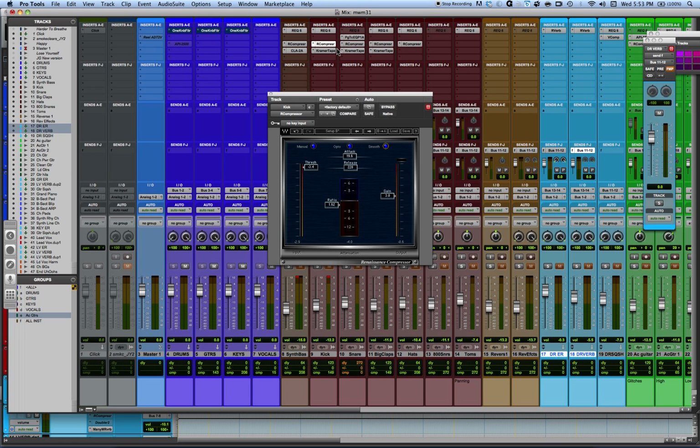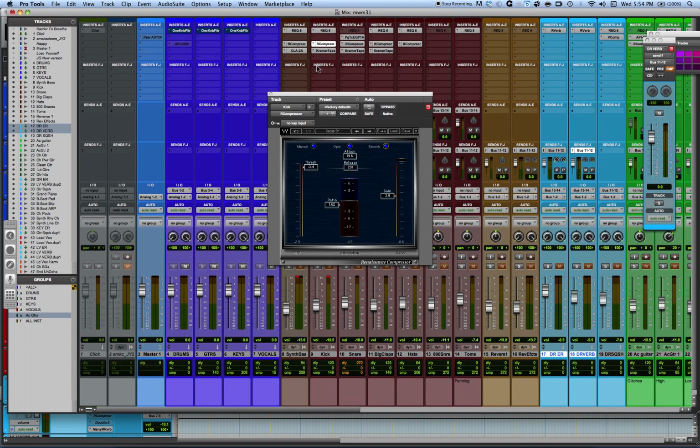If you start with a goal, an idea in your head of what you want it to sound like, what you want the compressor to do, you can either make it happen or not. And if you don't, then turn it off. Maybe the compressor is the wrong idea or it's the wrong type of compressor. But it at least gives you a starting place.